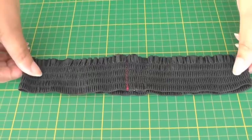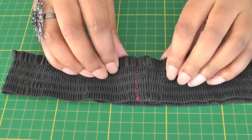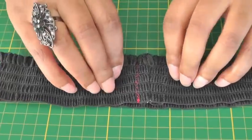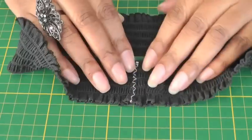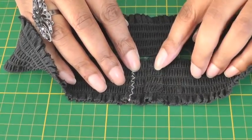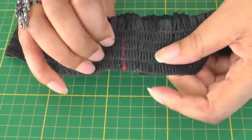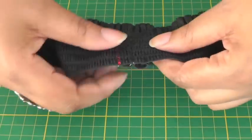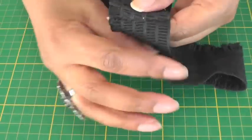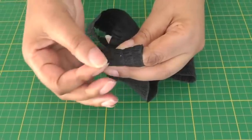The waistband is now complete. This is the right side — as you can see I've got a thread representing a zigzag stitch in order to keep my seam allowance neat and tidy. This is the wrong side; on this side I did a hand sewing slip stitch which you can't see. I'm just showing you the examples of what you can do. For hand stitching, just pull the elastic slightly over your finger like so and then do your hand stitching.